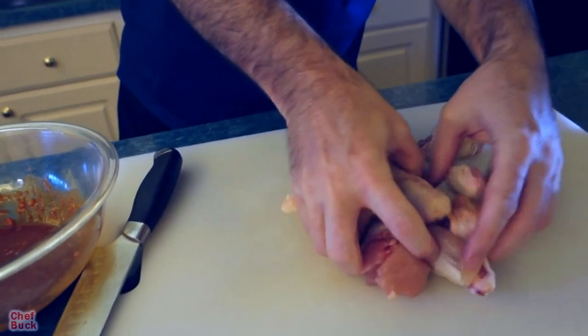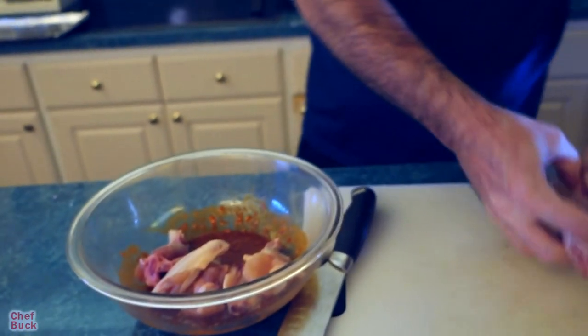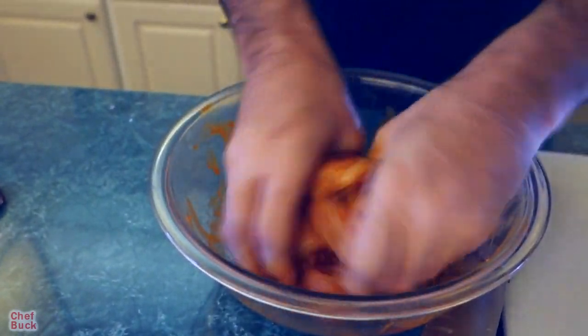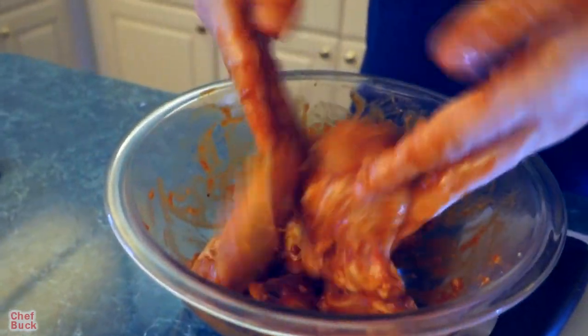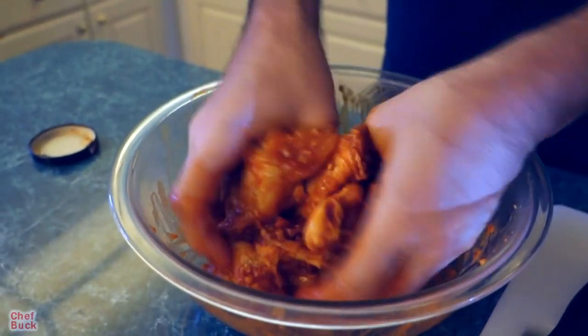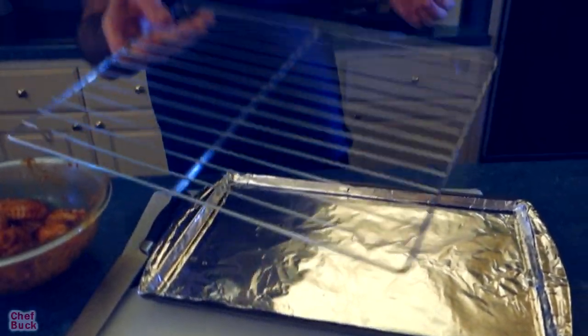The amount of sauce we made is plenty — I could probably do two and a half pounds of wings with this, no problem. I've got just under two pounds here. We're going to sauce it up now, and then baste it while it's cooking. Get it all nice and coated up — smells amazing. Now get a baking pan covered with aluminum foil, otherwise it's going to be a mess. I've got a wire rack — I always like to bake wings on a wire rack so the heat can circulate.